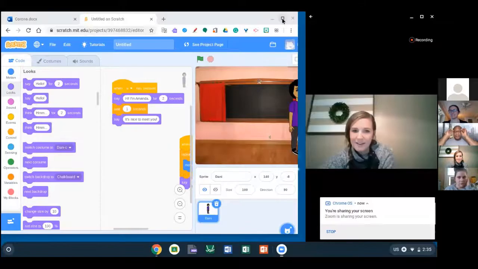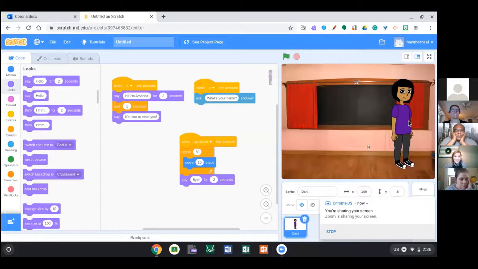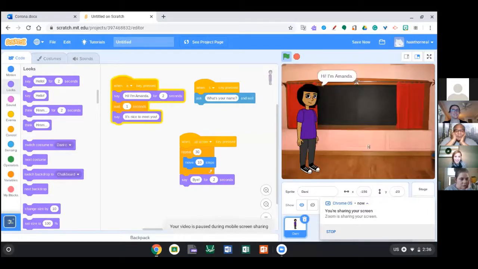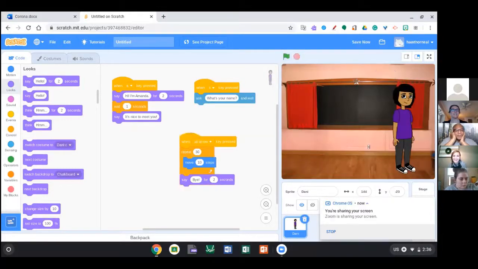Yay, it's loading. Okay. Oh, so she's used some keys. Awesome. So hang on just a second, Amanda. I want to make sure that they see. So she used one of the ask box, and you saw a little box pop up. So she asked, "What's your name?" And then it waited for us to type a response in. Obviously, we can't do that. But that's another cool one that she jumped into. Yay. Thank you so much.